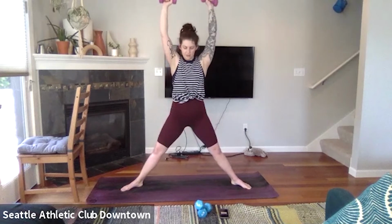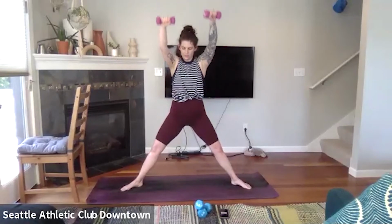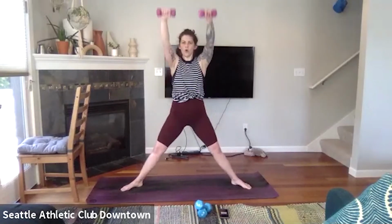Let's hold the arms up overhead in 3, 2, and when we hold it here, arms straight up overhead, just the legs. We lower down, lift it up. Working that overhead wide squat. Nice work. For 8, 6, let's hold it low in 5, 4, 3, 2, and 1.